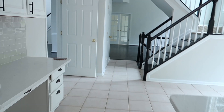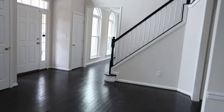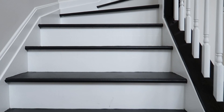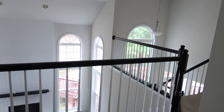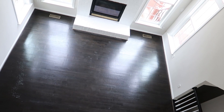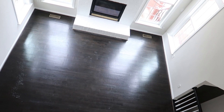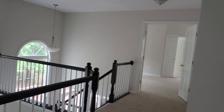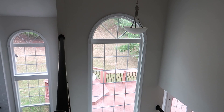We have stairs that go up from the kitchen, or you can go up as soon as you walk into the house. This is where all the bedrooms are. Tell me this view isn't everything — I love that I can come out here and look down. If the kids are getting on my nerves I can just yell from upstairs and they can hear me. I also love this window — I just love the windows in this house so much. Over here is the guest bedroom.